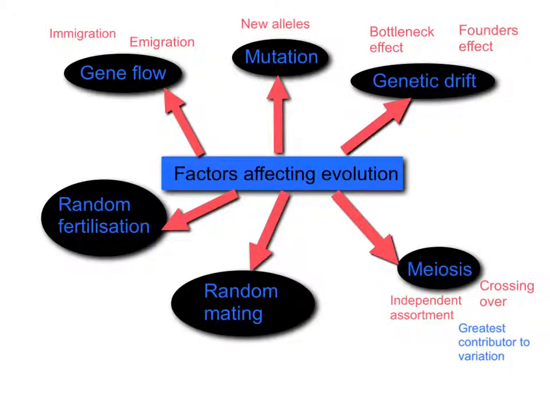We're going to go through these factors that affect evolution now, remembering that a definition of evolution can be the change in allele frequency over a period of time. And so one way of looking at this is that if you take all of these factors away, so you remove these factors that are listed on the screen from a population, then a population will be very stable and the allele frequency will not change. It will stay reasonably the same. Obviously, that never occurs, and so it's a very artificial situation. And instead, we are going to talk about these factors that do affect evolution.